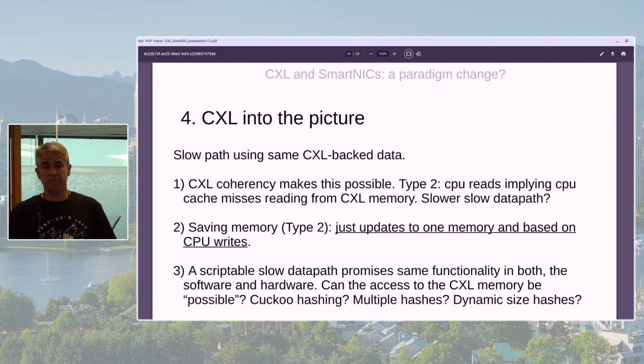And well, this is what I think should be the solution with CXL type 2. Probably the more interesting thing to discuss, if this makes sense, is research about how to access that data in the slow path efficiently, and the same data to be used by the hardware. But I think that's doable. Nowadays, there are switches that have this kind of DRAM with hashes, so nothing really weird about it.